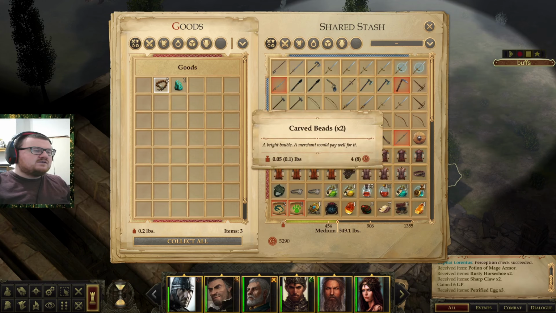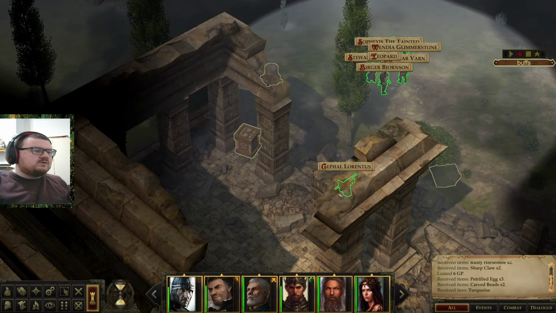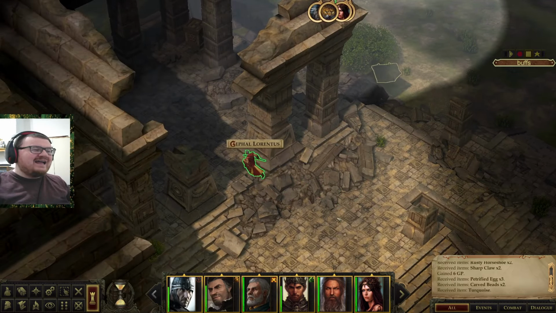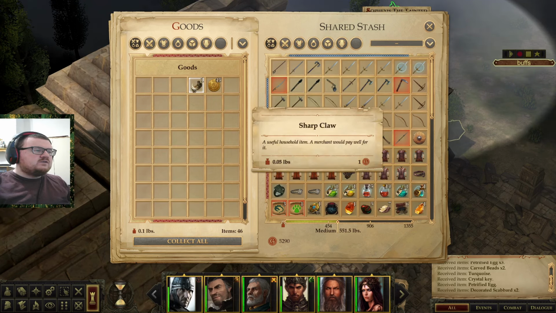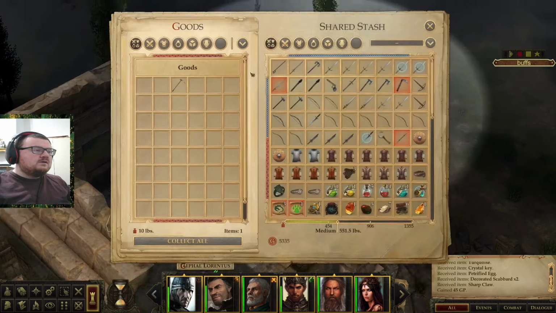3 petrified eggs, lovely. 2 card beads and 8 turquoise. And while you're there, go get that one as well, please. Oh, poor man. It's all about the barony. Alright, crystal key. Ooh, that's a quest item, I think. Petrified egg, 2 decorated scabbards, shard claw, 45 gold coins. Okay, sweet. Alright, let's go see what's in here.